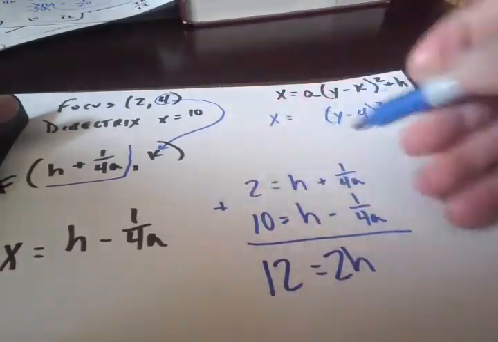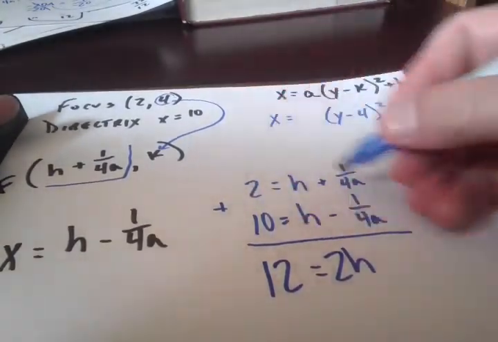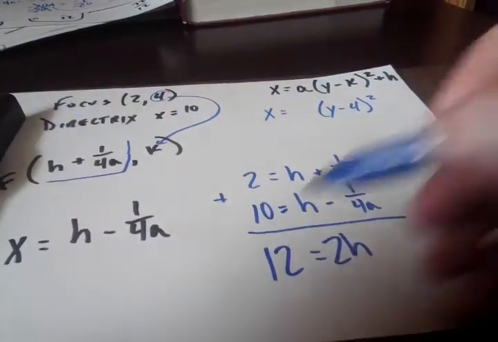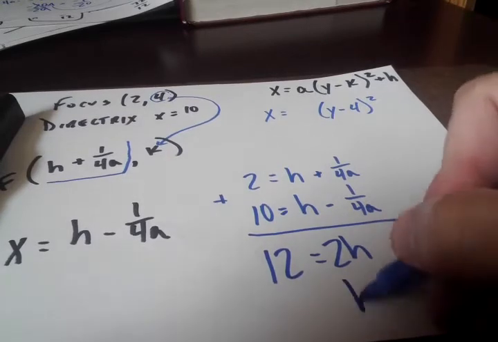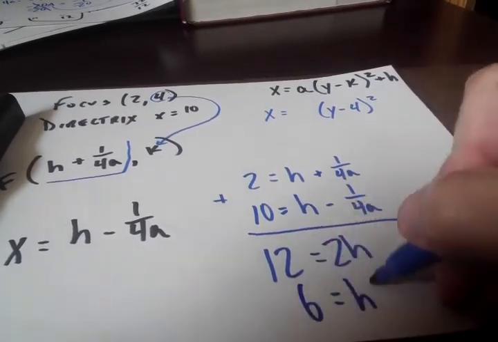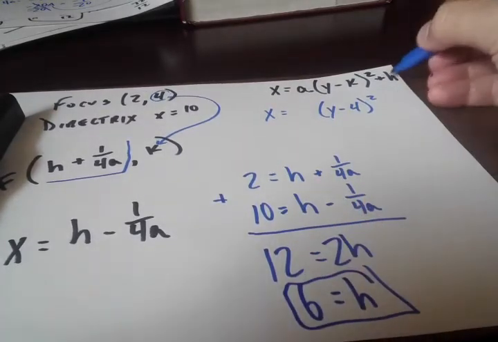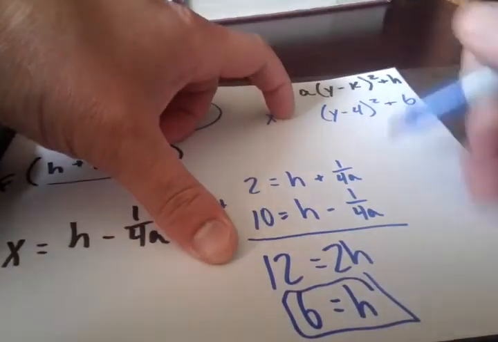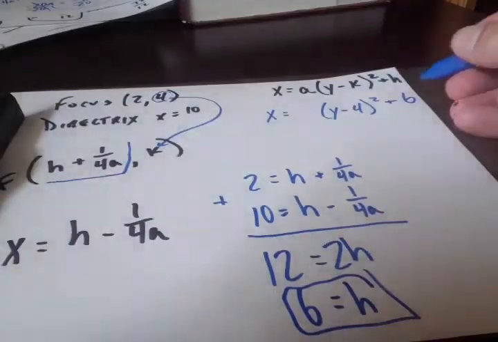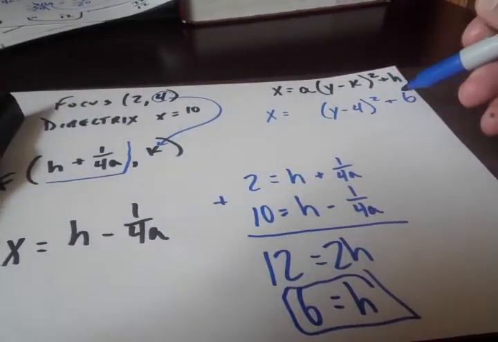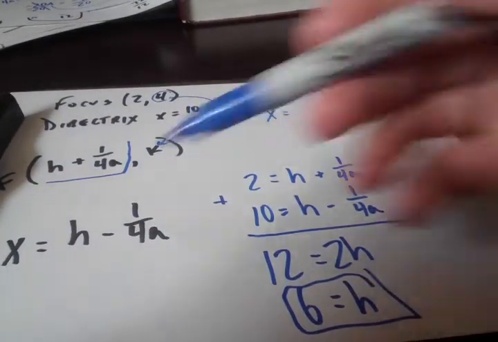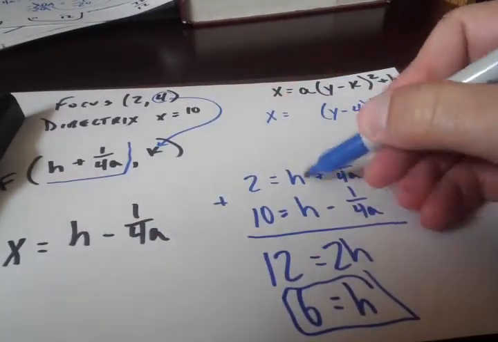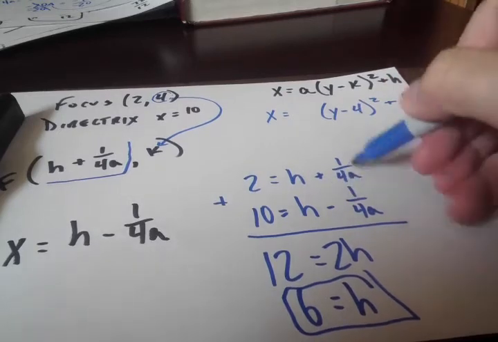And remember, this is the elimination. 1/4a plus a negative 1/4a cancels. So it looks like h is going to equal 6. When we divide, h is 6. So that's another part of our equation. I'm going to put plus 6 up here. Now, not only does h help us because we need it, it's also going to help us find the other variable. We can plug 6 into either of these here and solve.